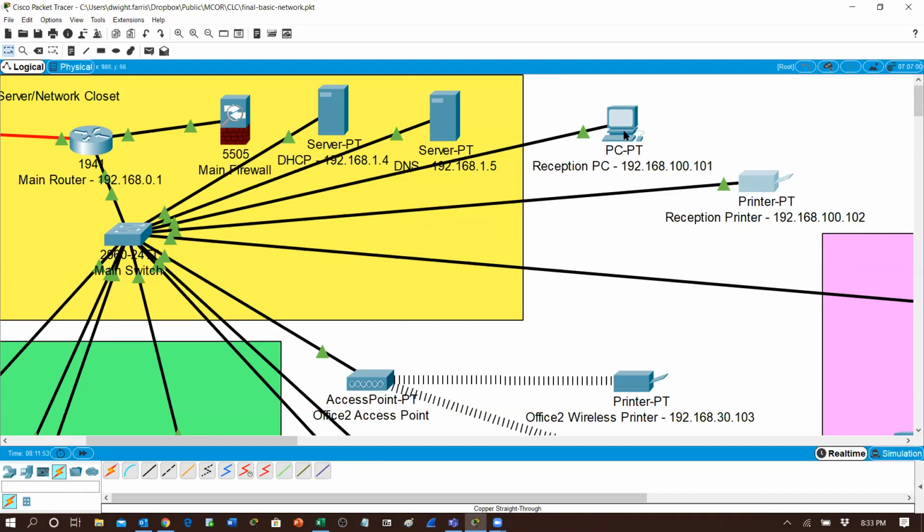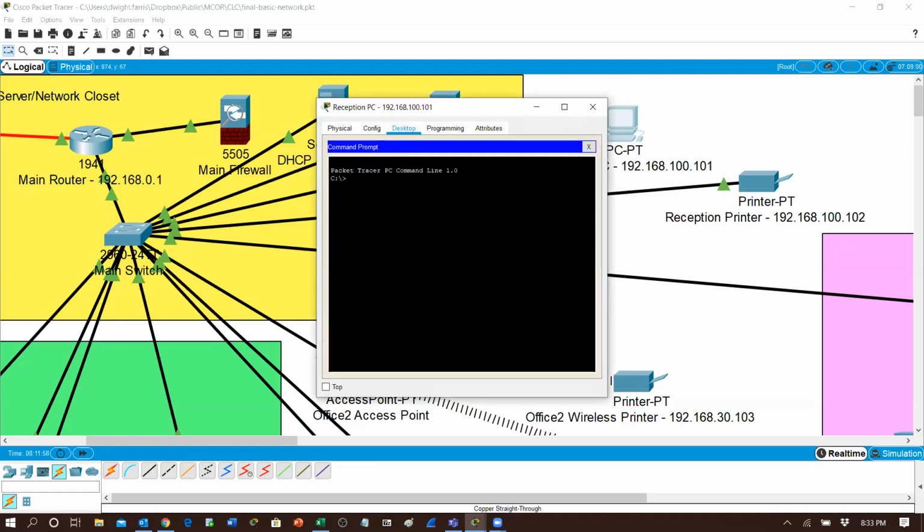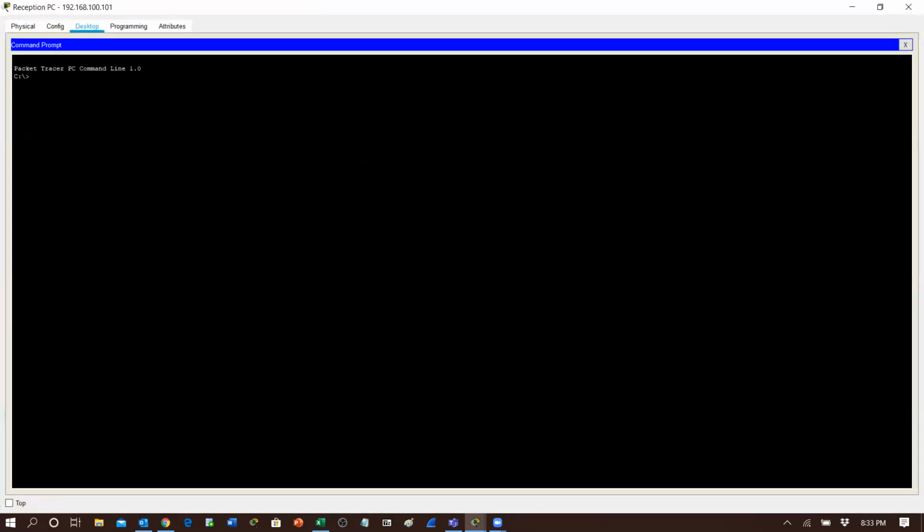And once they're green, go ahead and make sure you can communicate with the printer with our good old ping. 102.